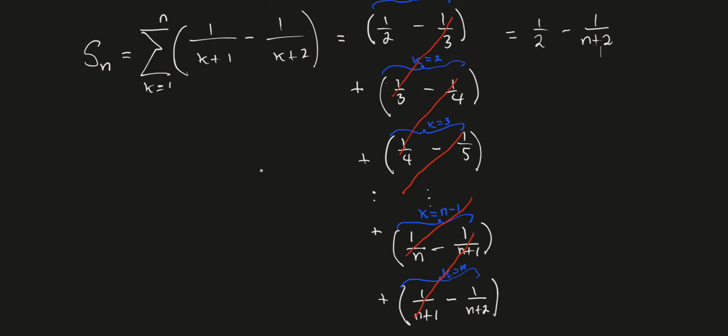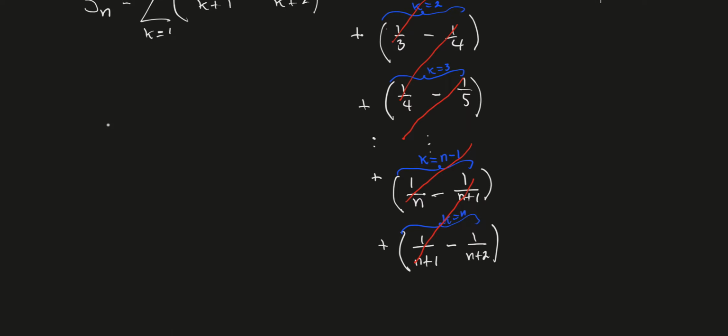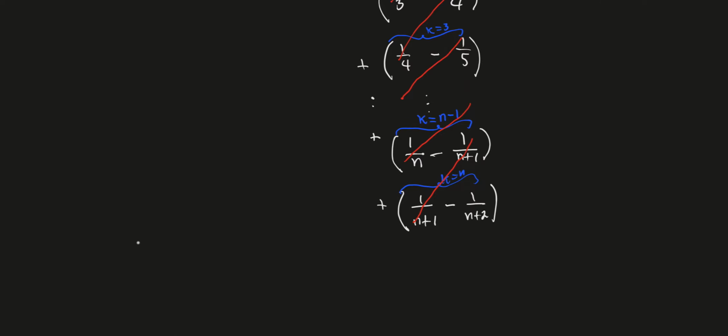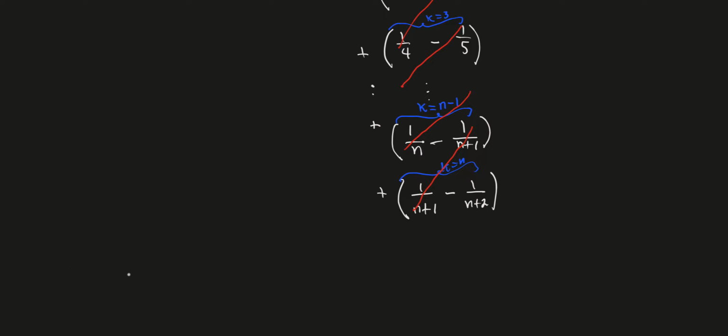So once we have our formula for s sub n, now the next thing is to ask ourselves what happens to this nth partial sum as n gets very, very large. So if I want to now figure out what essentially the entire series sums up to, if it does sum up to a number, then I would have to take the limit of s sub n as n goes to infinity, right? So in fact, let me write it like this, and I'll write everything in one line so you can see how it progresses. So this was our original series.